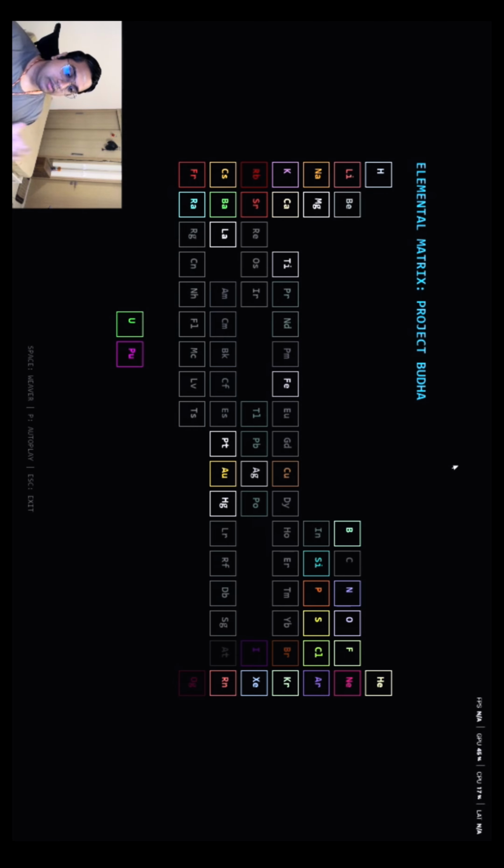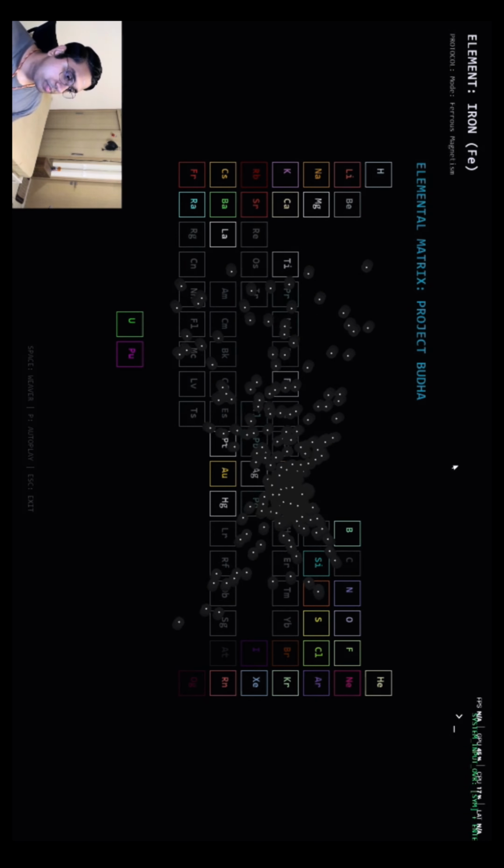So what I've done is I've put all of these elements into a real-time particle physics engine. I've used MediaPipe and I've used hand tracking so that you can see how I'm doing it. So have a look. This is the simple interface. You can see that the periodic table is right here. So when I press space, I can enter it. You can see that iron is currently functional, so I can just weave it around. You can see the property of this.